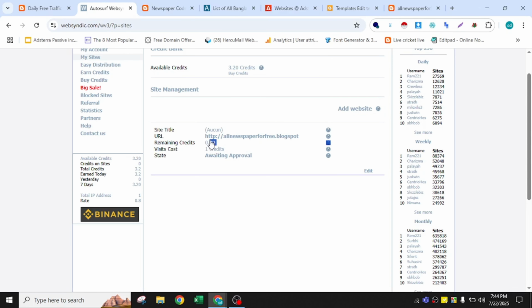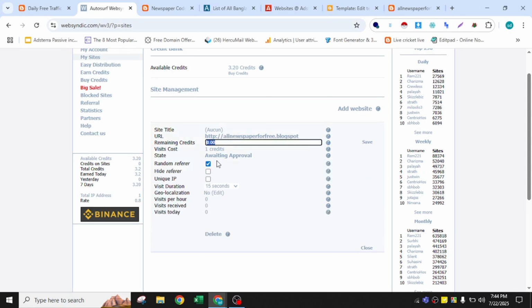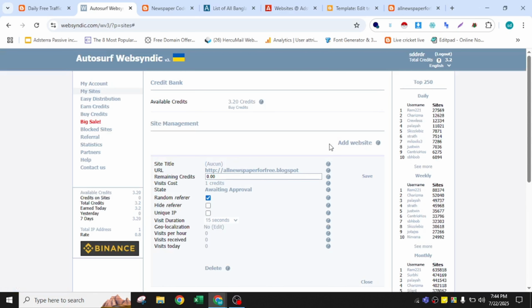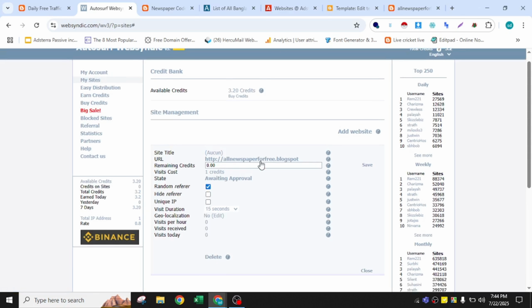So for time's sake, in the remaining credit you will use your earned credit points. Like I have earned 3.20 credit available. I will use 3.2 credit in here.